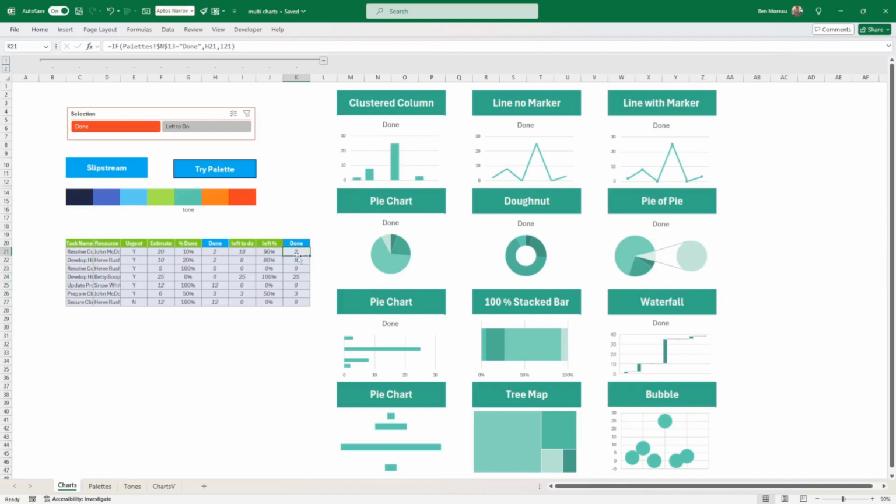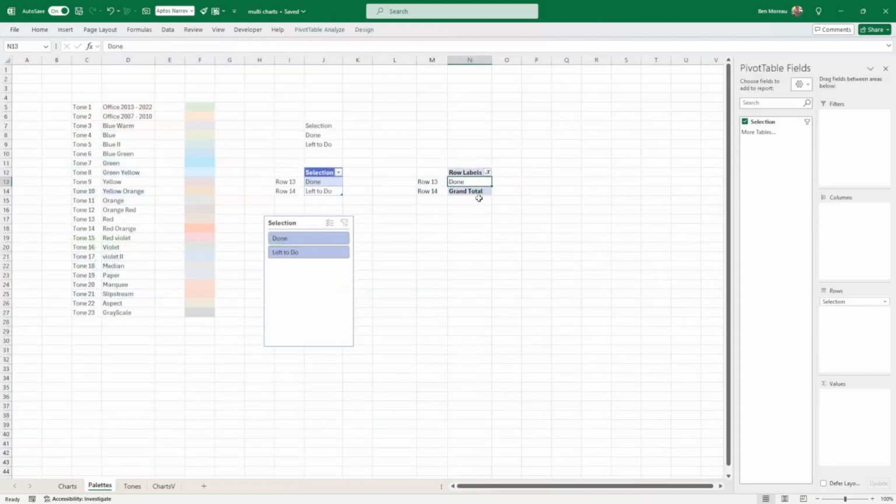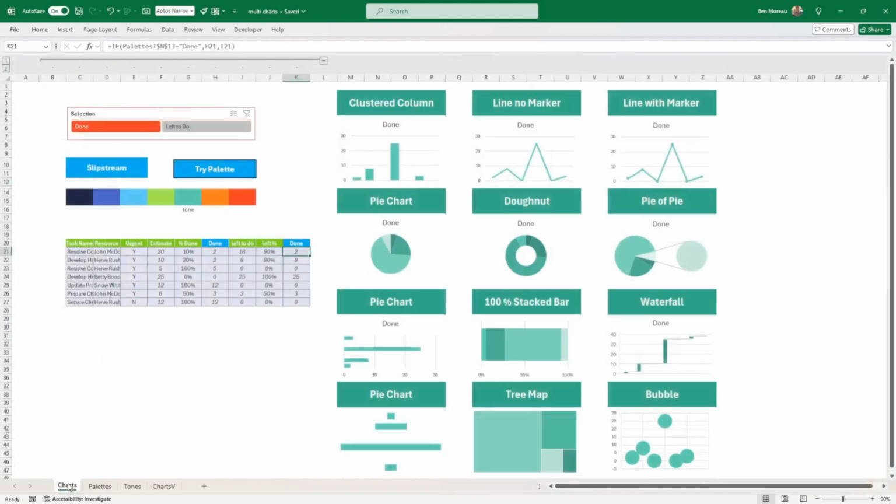If the selection in this cell here is done, then I select the done row, and if not, I select the other. So this is a dynamic table. So this is done. I think I went through that a bit quickly because that's something you might be familiar with.